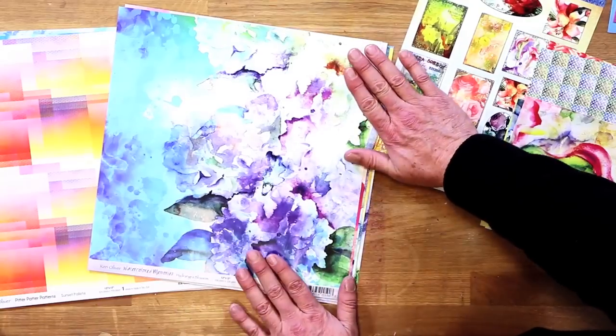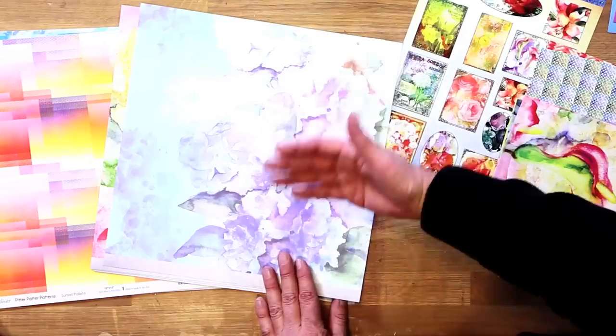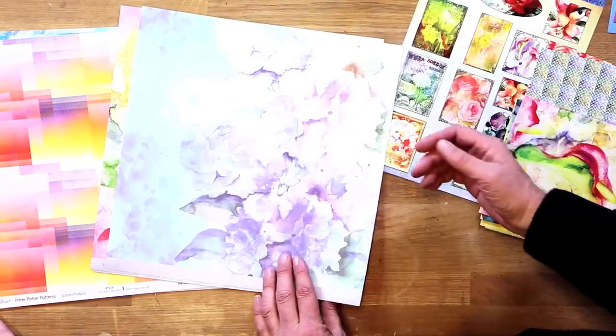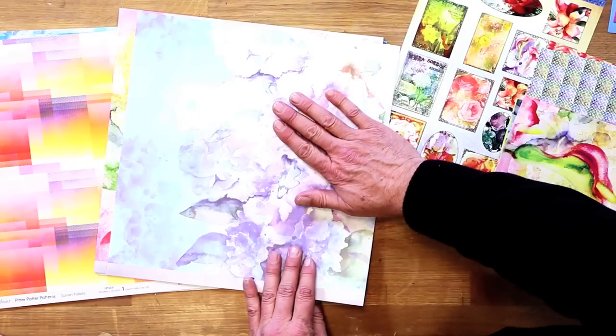So if you don't have the time to actually watercolor your own backgrounds, we created these so that you can get that beautiful watercolor look without going through the hassle of getting out the water and the paints. It looks better than what I would have done — it's all done for you. The patterns are absolutely beautiful. The first side is very vibrant, and we've done a muted palette on the back side, so if you like something a little more subtle that's available, or you can fussy cut something out and layer it on the reverse side for a pretty brilliant effect in two different tones.